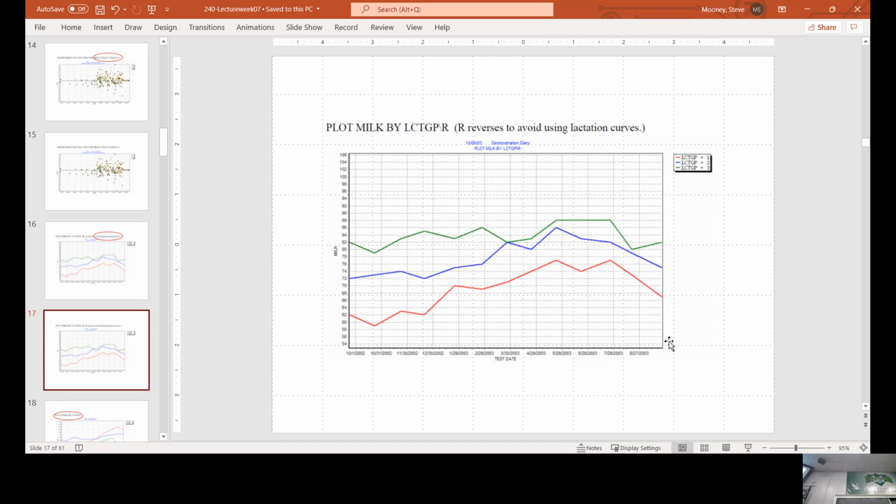What's happening with our second lactation animals? We're not producing as much as we were. Same with our first lactation. We went up, we peaked around here, and now we're going back down. What might the reasons for that be? Is that a good thing? Is that drop normal or abnormal?